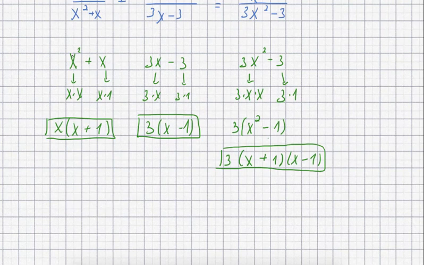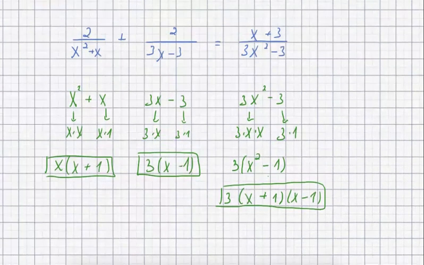Again, let's do a recap. We had this question. We took each one of the denominators. We divided each part of the denominators to its factors. We saw if there is a common factor to each one of them. Here we have the x. So we put it outside of the parentheses and we filled in the parentheses. Here we had the 3. Here we also had a 3, but we can also divide the parentheses again to 2 parts.